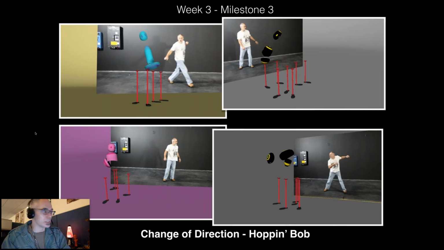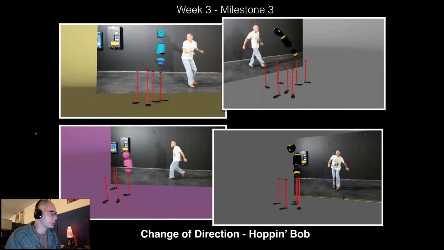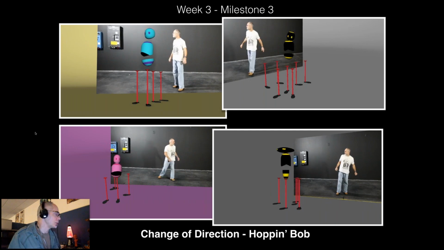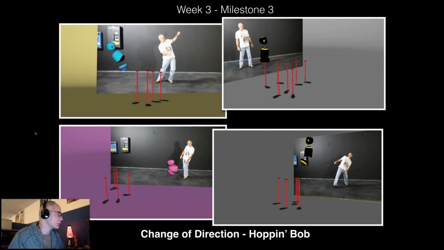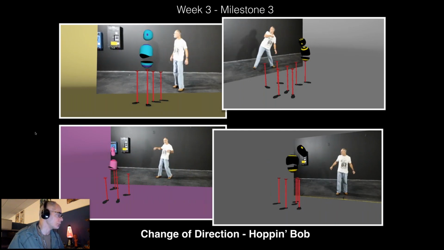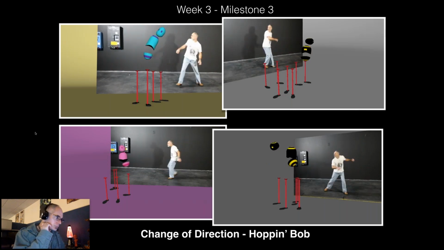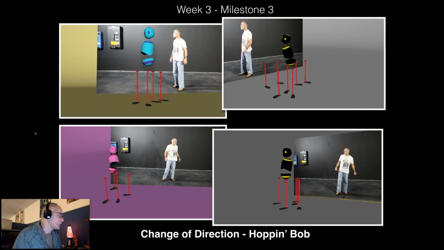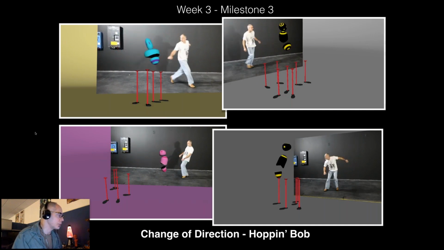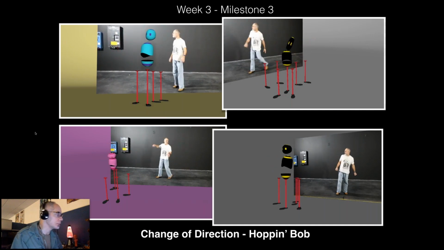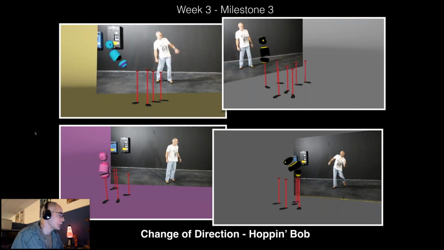Also this week, and this is really the animation of the week, we're going to be actually hopping Bob through those same footsteps, bouncing him off of the poles. Okay, so I'll talk a little bit obviously about both of these and go over them. Actually, I'm going to spend most of my time on this.